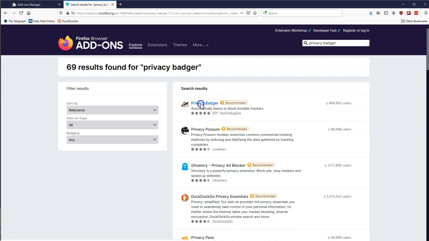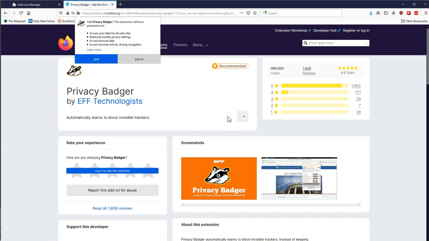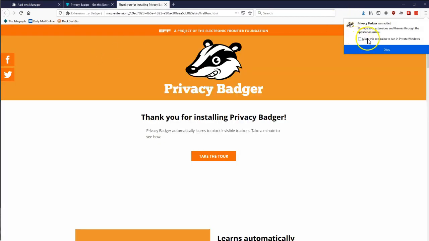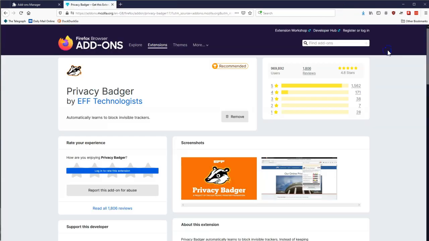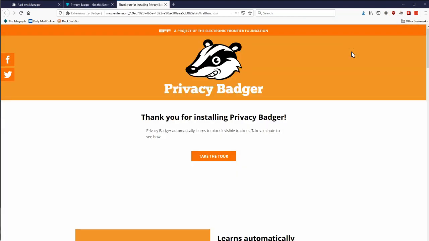So we're going to add in Privacy Badger here. We'll add it to Firefox, and then we'll talk a bit more about it in a minute. When you say add, it is going to access your data. You'd think initially this may have an issue with your privacy, but they need to access what you're visiting so they can detect the trackers. So it's perfectly okay to install this, allow it to run in private windows. I also say okay. So what it's done is added it in, and you can see there's a little badger over here, so we'll just click on it, and we'll click on Learn How Privacy Badger works.